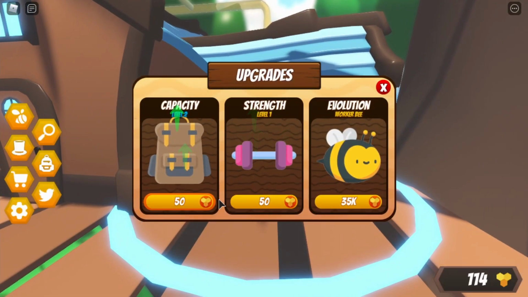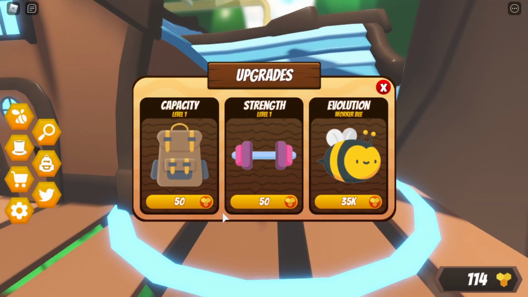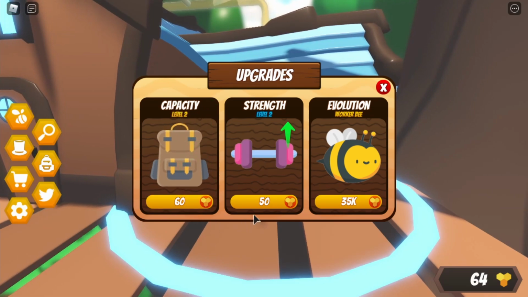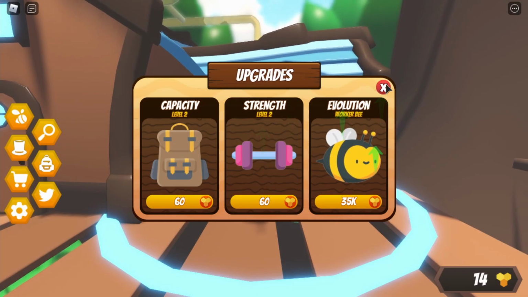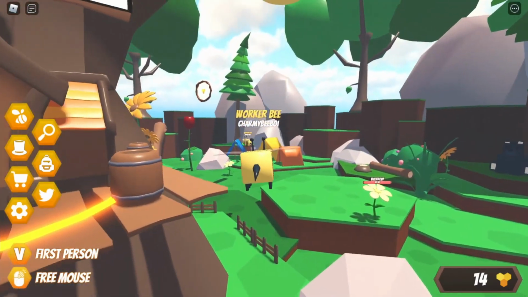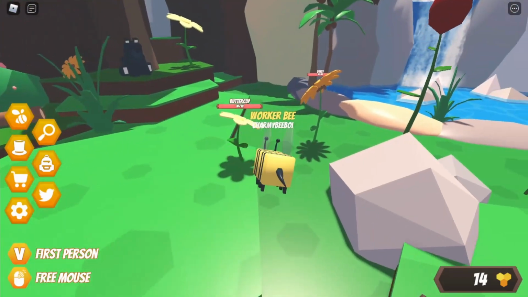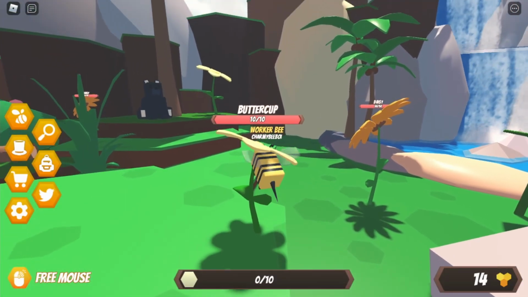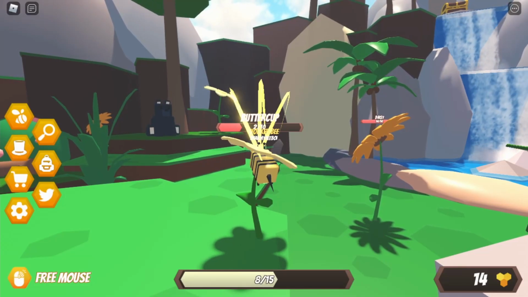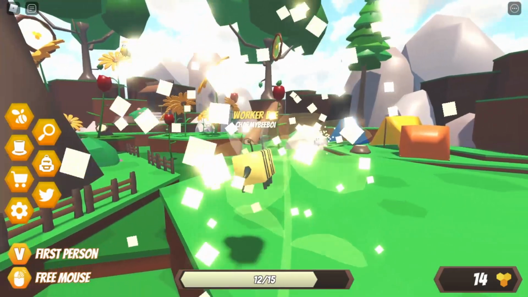Oh, upgrades. Let's see. I'm gonna upgrade my capacity, and I'm also gonna upgrade my strength. There we go! I am a strong bee who can carry lots of things. Okay, let's go eat some more buttercups. Let's go appease the bear. There we go. Nom nom.